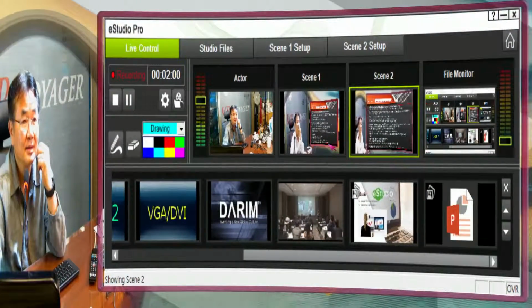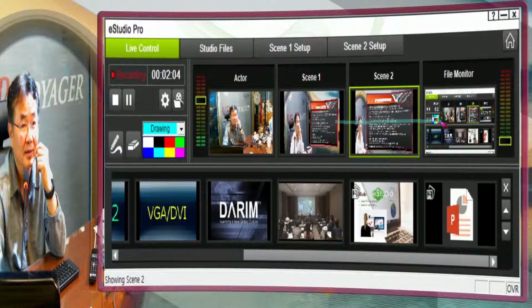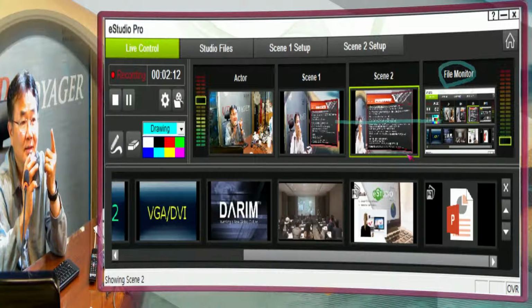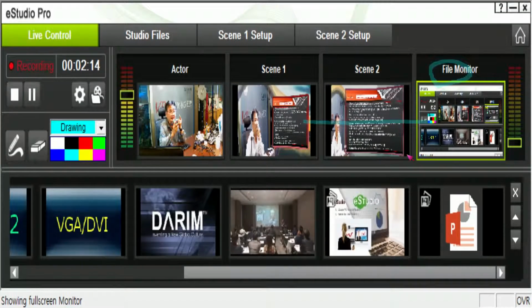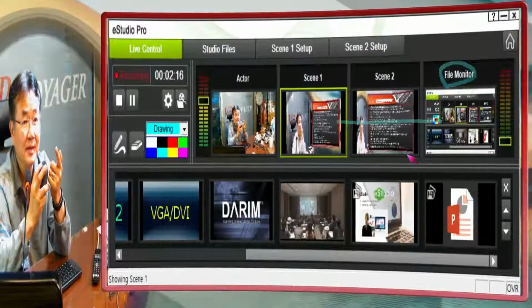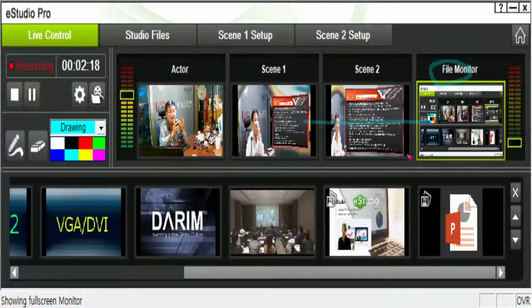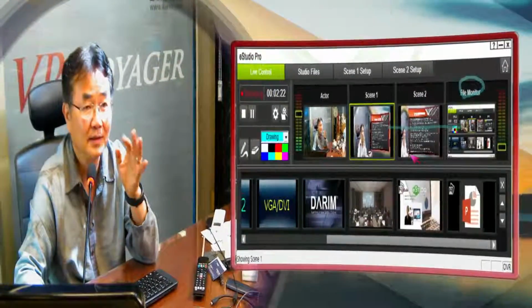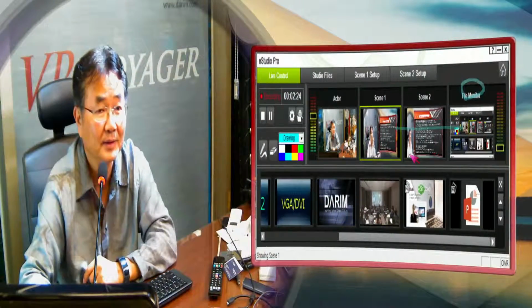Another way is if you click this one, the right button, in this direction, this one is a monitor full screen. So if you click this button, or if you click the right button, see this right button, it makes full screen. The left button brings it back. If you see here, the scene is changing this way. This is the idea of how you make a real-time control by pressing the button.